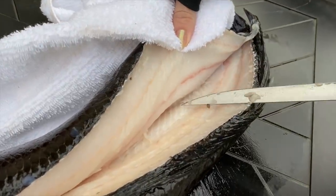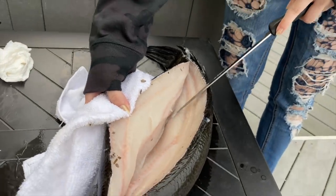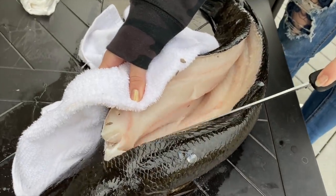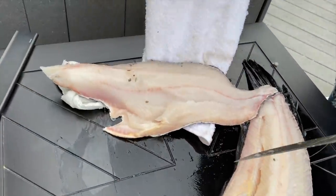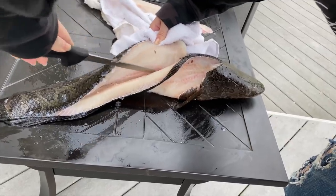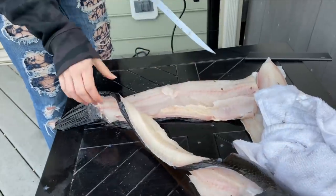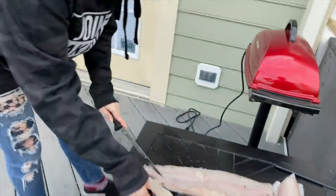These are called the pin bones — yeah, don't worry about those. Oh, I'm losing a lot of meat. That's okay, it's your first time filleting a fish this big, and a snakehead at that, so just do your best. Next time it'll be a lot better — within a couple months we're going to become fish filleting experts. That's a decent chunk of meat. This looks like textbook technique, that knife is running right against the rib cage.